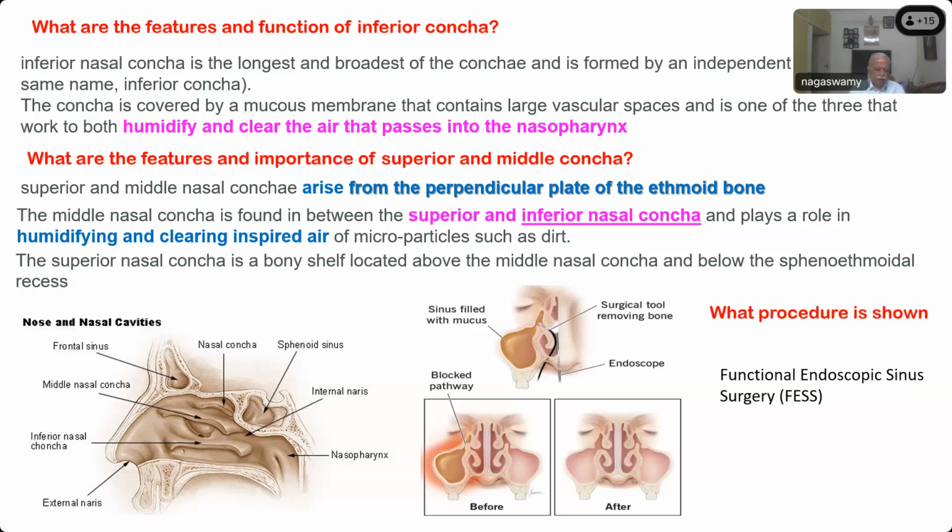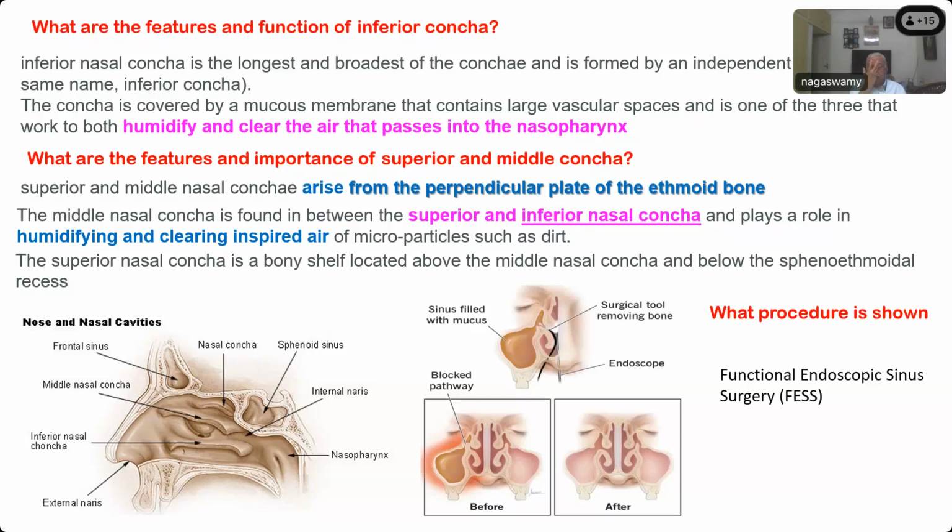Now, what are the requirements? If you are asked to give anesthesia, what are all the types of anesthesia under which this surgery can be done? Local anesthesia and general anesthesia, sir. Yes, most ENT surgeons prefer to do it under topical anesthesia by application of local anesthetic solution to that area. As the mucosa is very rich in vascularity, it easily takes up the local anesthetic and produces a nasal blockade.